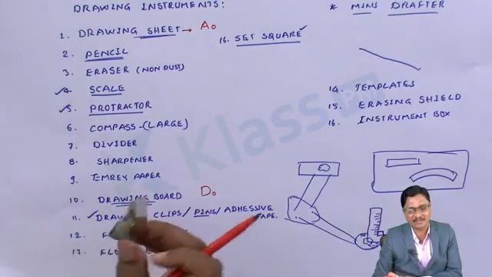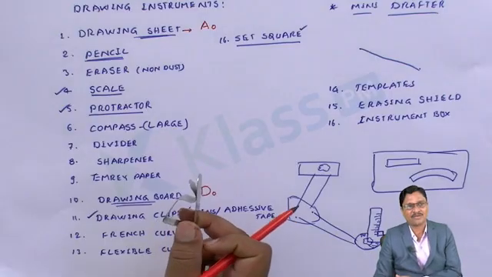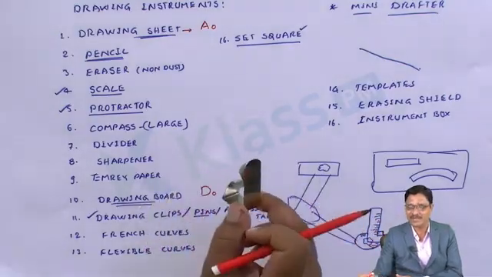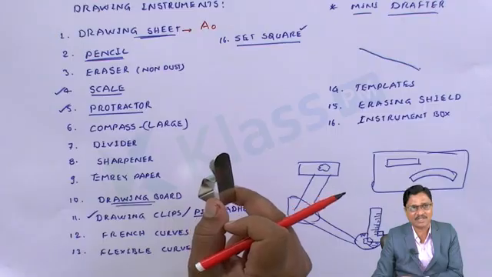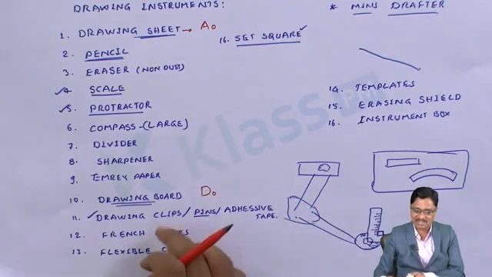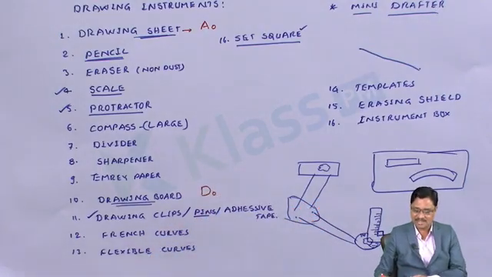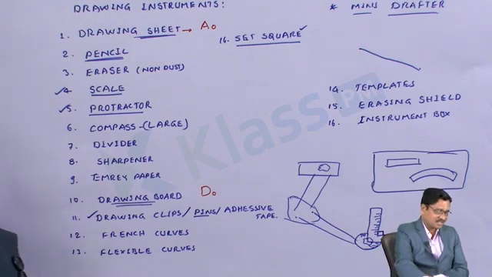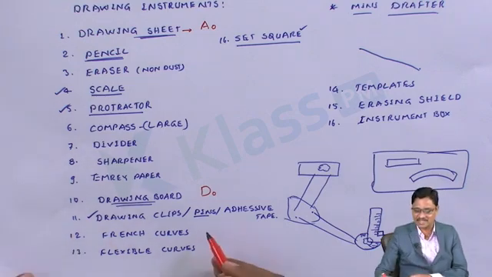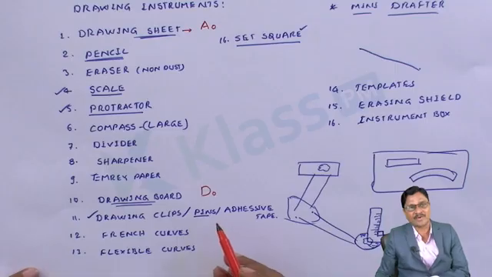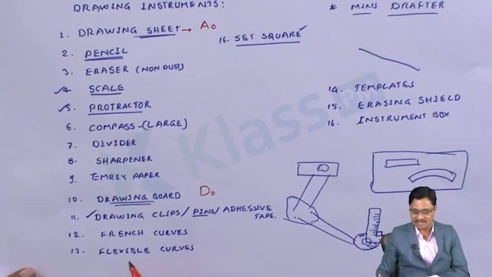You can use the clipping. So these are known as the drawing clips. Four are available as a set, but for the three compulsory ones you have to fasten. So after the drawing sheet, these are drawing clips. The French curves are nothing but irregular templates which are used to join any two random points with a specified curve.